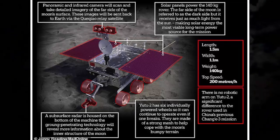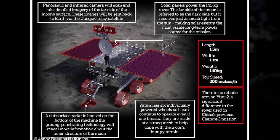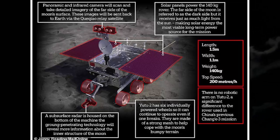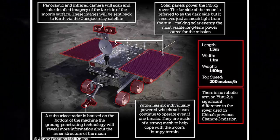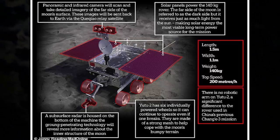The lunar day and night each lasts for 14 days, half of its orbit around Earth. Temperatures on its surface could range from a peak of 127 degrees Celsius to lows of minus 173 degrees Celsius. To control temperatures, scientists put insulating layers around the tin and built a mini air conditioning system inside. To obtain energy, the tin will be powered by the solar panels on Chang'e 4 during the day and its internal batteries during the night.